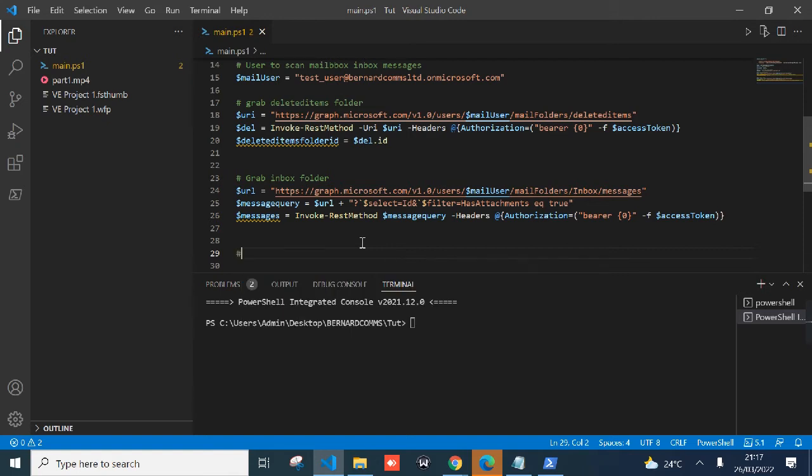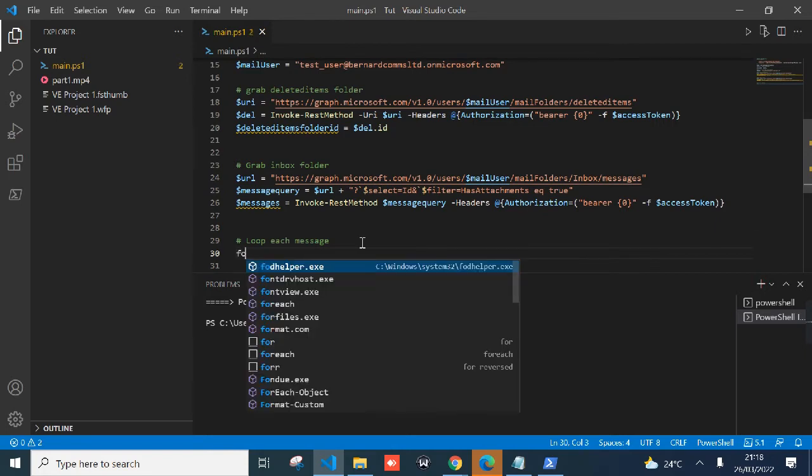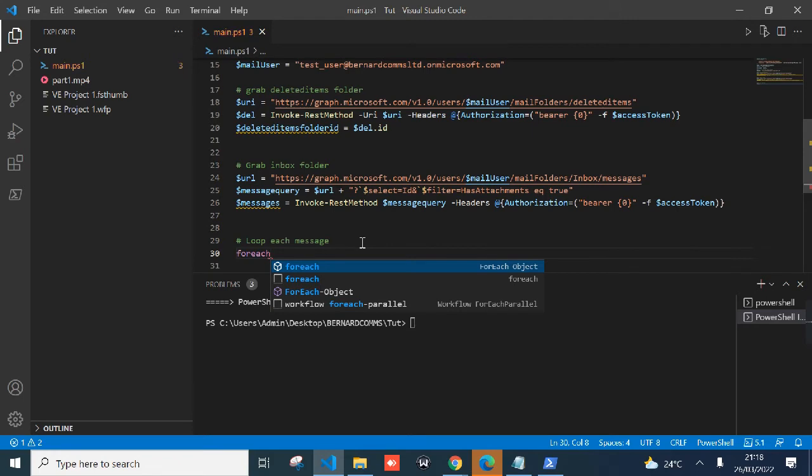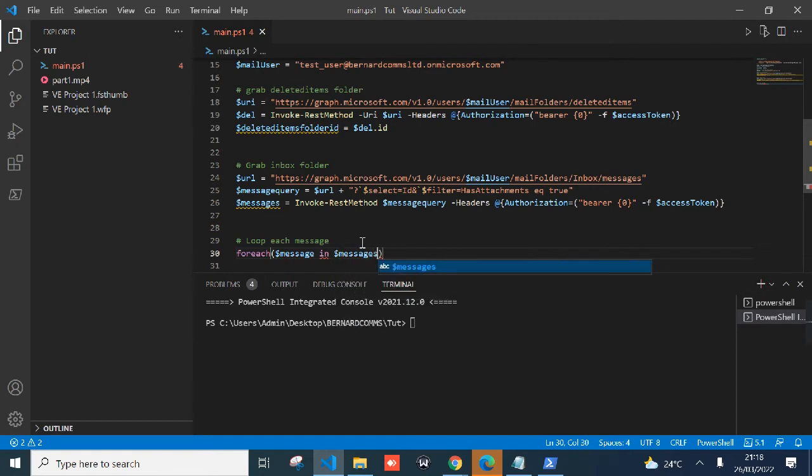To do that, I can just add a comment here. And loop each message. Then I'm going to call foreach message in messages dot value.